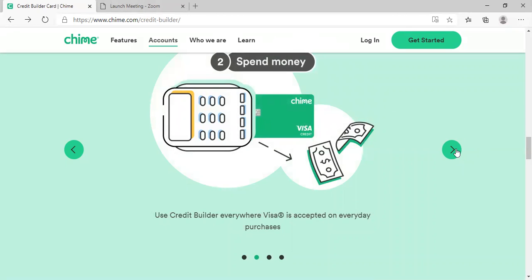Whatever your amount, if you put $100 on the card and you buy $20 worth of product, then your limit will be $80, and you will be able to spend that until the $80 is spent. Unlike traditional secured credit cards, where if you want a $250 credit line, you have to put a security deposit of $250 and then begin to use the card and won't be able to access that secured amount, Chime is different. You are actually accessing the amount of credit that you put in for the deposit, and then you can reload it and use that amount. So this is a cheaper way to have a secured card.